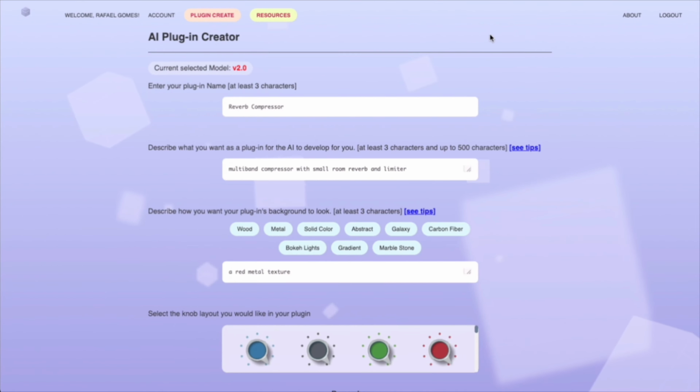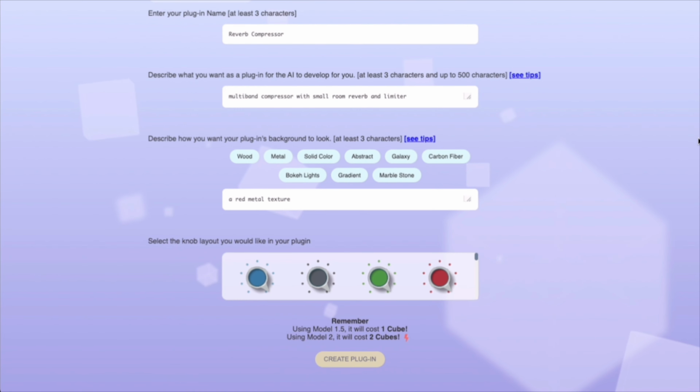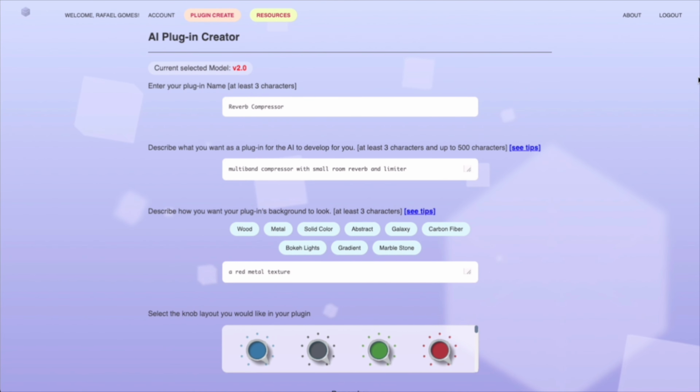Enjoy! Welcome to CubeSoundLab, the first plugin development platform with the help of artificial intelligence. This video is an explanatory video showing a bit of the project to you, how it works. All the features, all the pages, how all the axes work and everything else. It's the first in a series of videos that will explain a bit of our ecosystem for audio production and development and its applications.